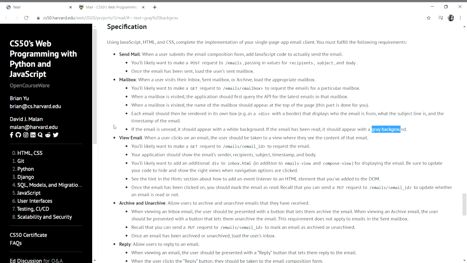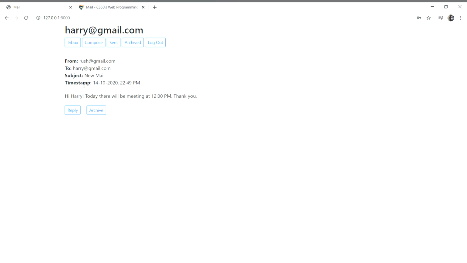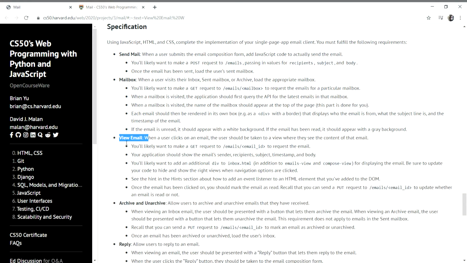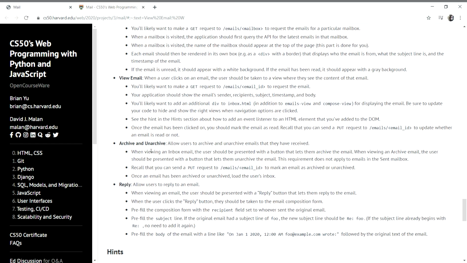First let's see view email. After clicking on the mail, we can see the details of the mail, the body and the subject. So this is the view email requirement. Then the archive and unarchive.